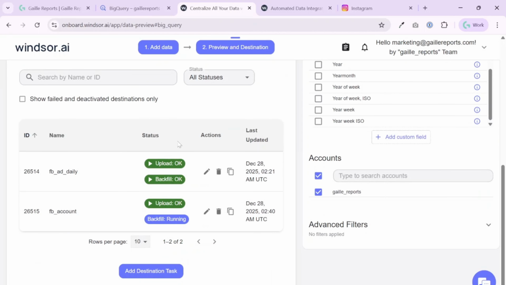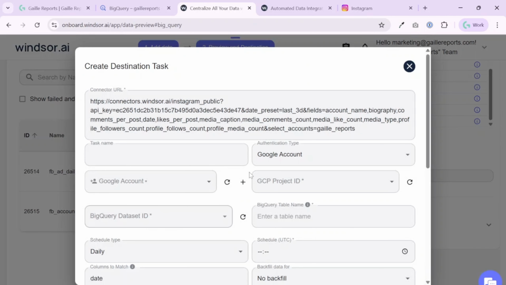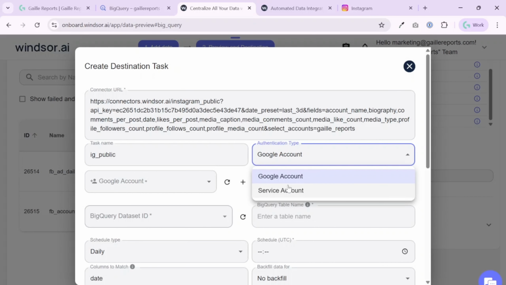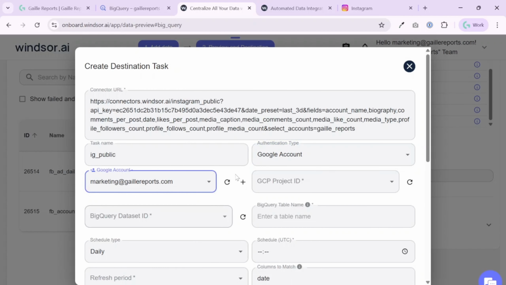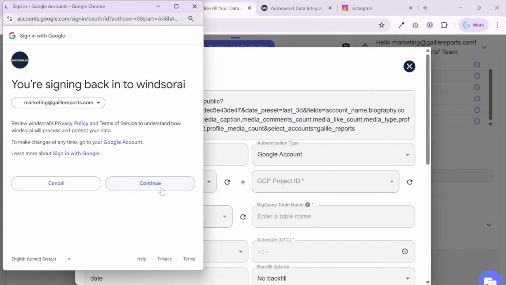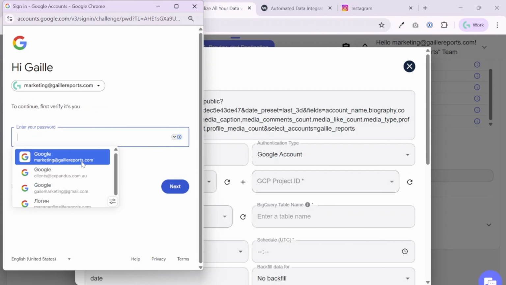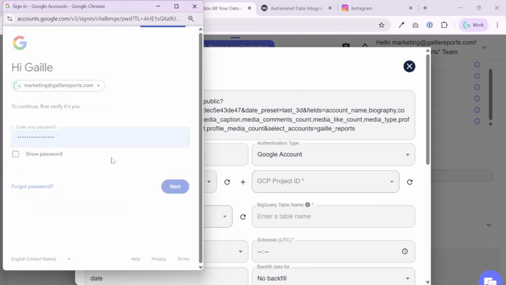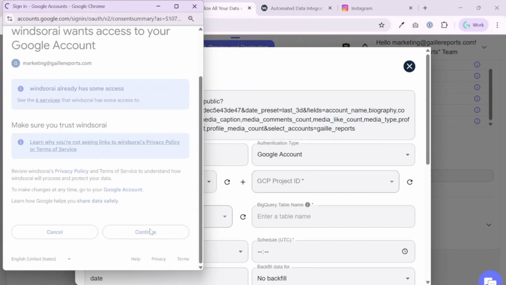I already have a couple of triggers, and let's create a new one. This is my Instagram public data, task name Instagram public. For Google account, I want to use my account, then I give credentials to Windsor. Okay. Continue.